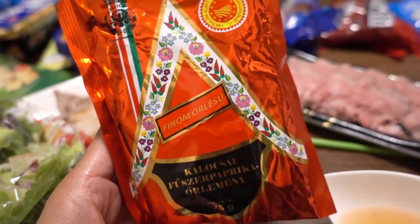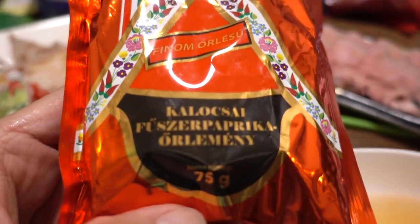The next one is, I think this is paprika.